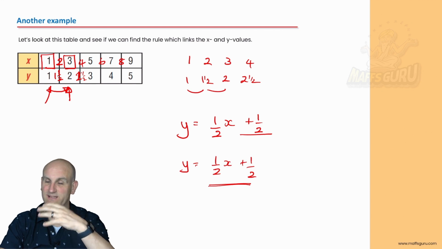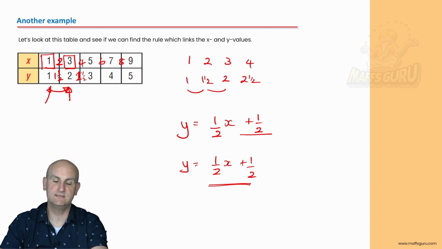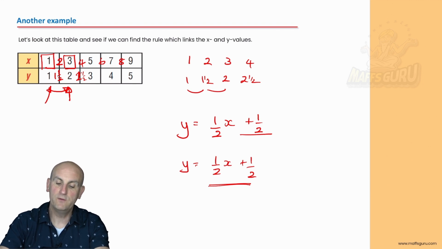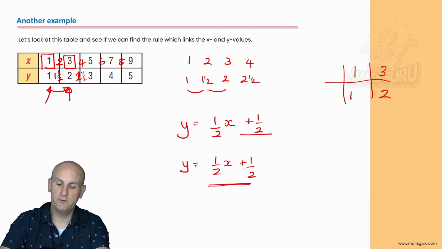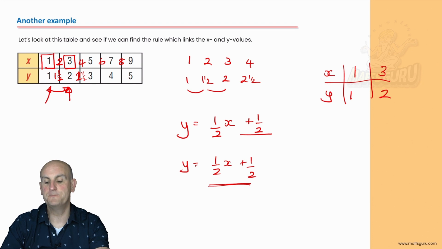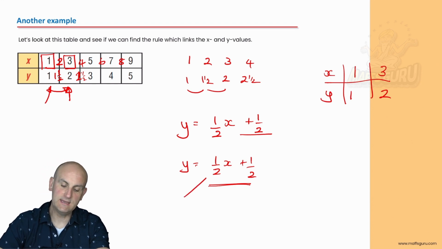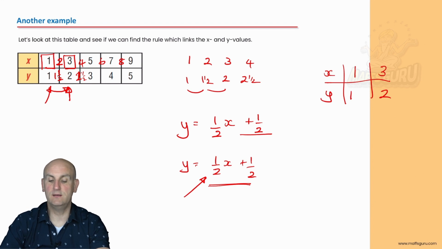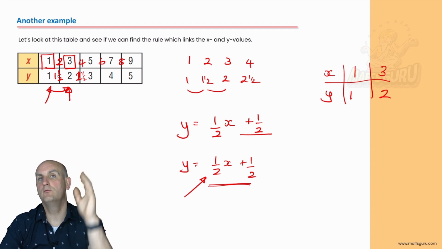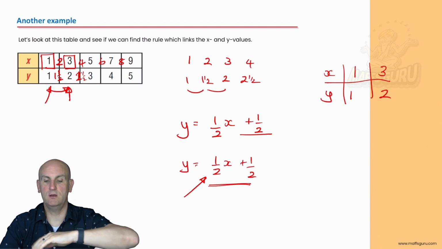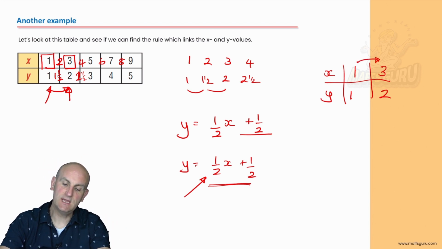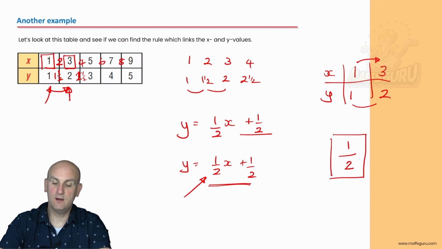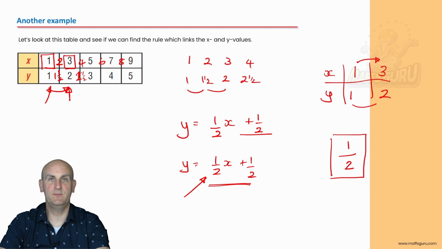It gets a little bit tricky, but again, there are other ways to do this. Sometimes teachers turn around and go, well, if I look at my top column of my table, I've got the numbers 1 and 3 and 1 and 2. So that's my x and that's my y. And later on, you're going to find out that this number here, which actually stands for the gradient of the line, is a change in height over a change in run. So if I look at this here, that horizontal change is 2, and that vertical change is 1, and that's actually where we get the half from. So again, more on this a little bit later on.